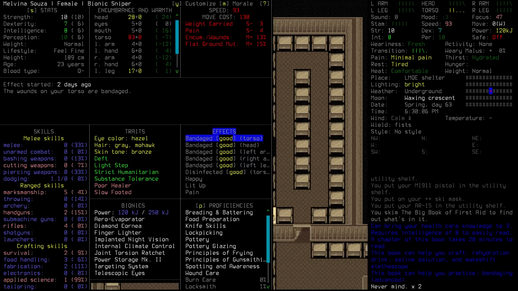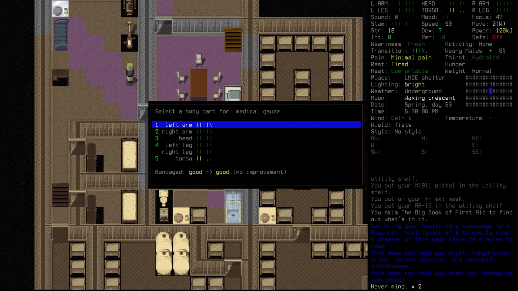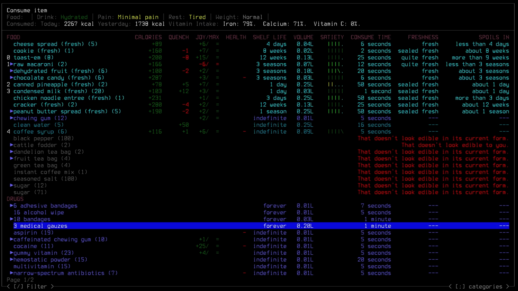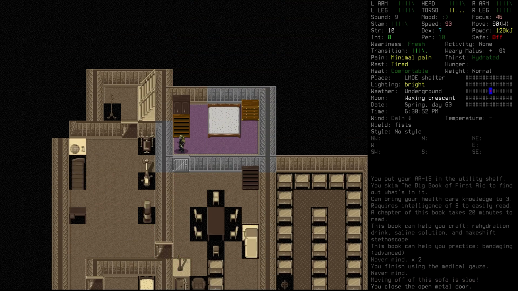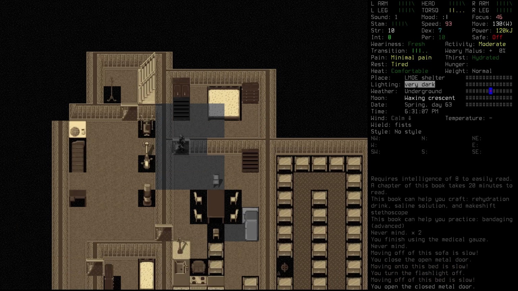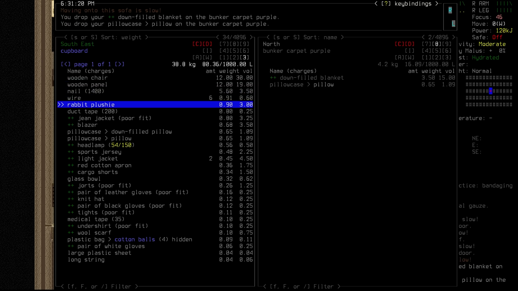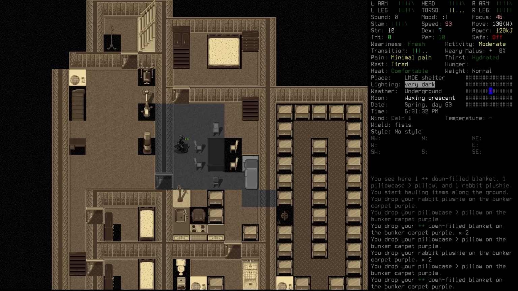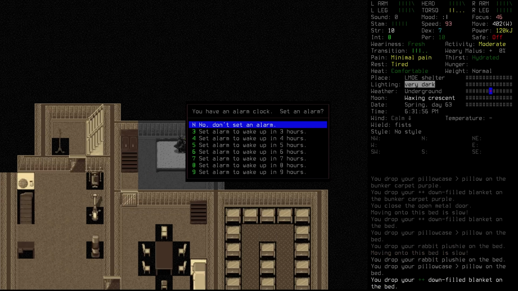And having a look at our torso, the bandages are still good, but I think I'm going to want to try and reapply that before we try and sleep. So medical gauze, let's get that on that torso just so it's reset. And I think we're going to try and get a little bit of sleep. Let's turn off that light. Maybe we want to grab a sheet or two. Take the down-filled blanket and the pillow, and you know what? The plushie too. And we'll bring them up to the bedroom. There we go. Let's sleep safe and sound, fully decked out in all of our equipment, as you do.